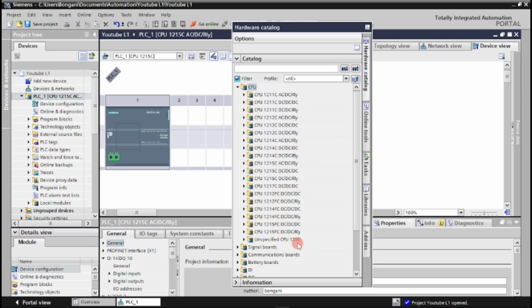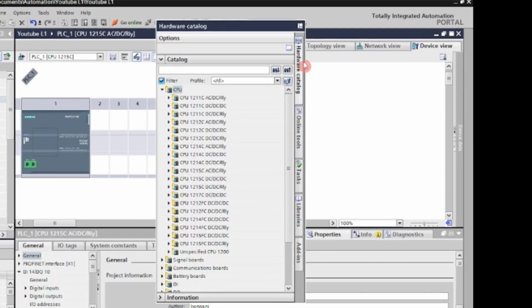DC power is 24 volts, DC inputs are 24 volts. AC is your AC power, which is 230 in my region, and your DC input, which is 24, and your relay outputs.